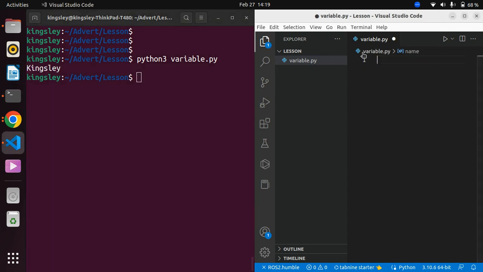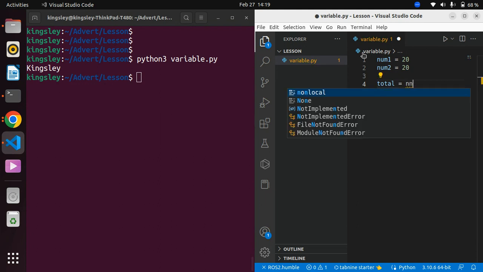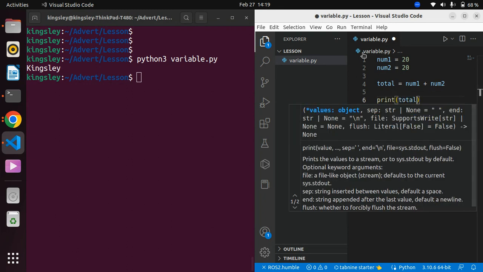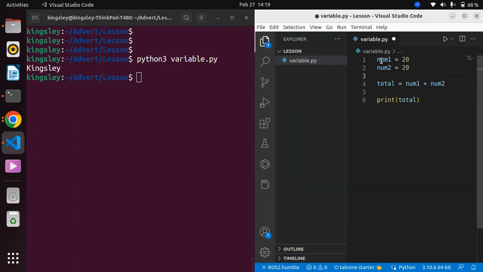Okay, imagine that I have num1 equal to 20, num2 equal to 20. Say total equal to num1 plus num2. Then I print total. That means I have a variable called num1 with the value of 20, num2 with the value of 20.